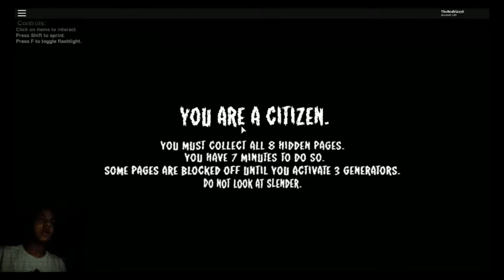You are a citizen, you must click all 8 pages. You have 7 minutes to do so. Some pages are blocked off until you activate regenerators.